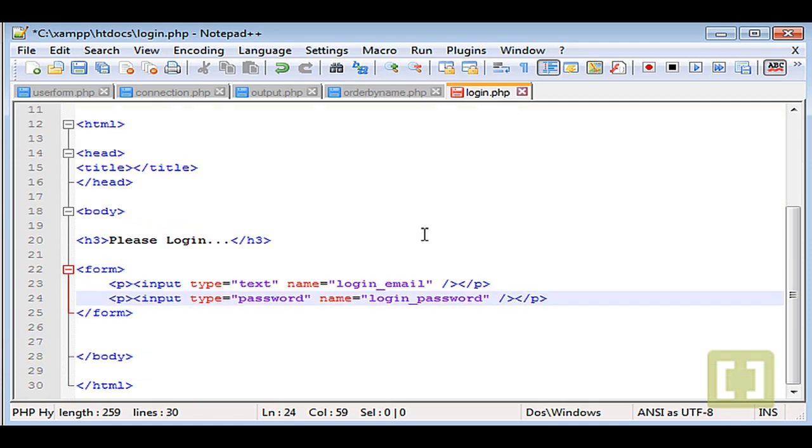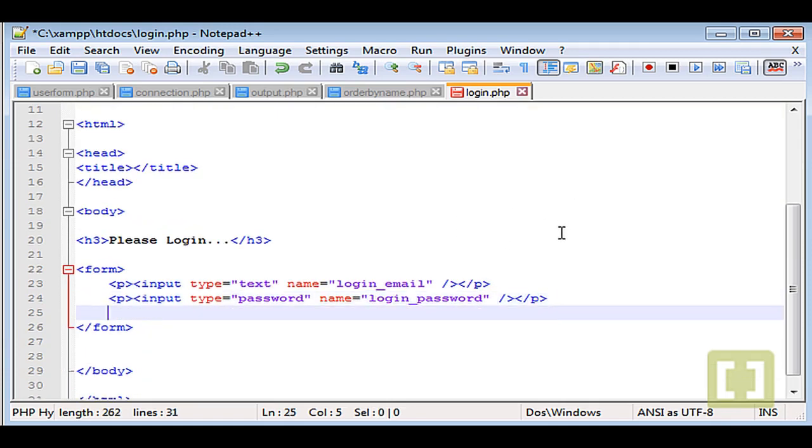Nice. Okay, and here the other one is an input type equals submit, value equals login, and there it is.